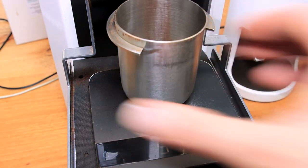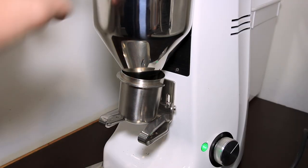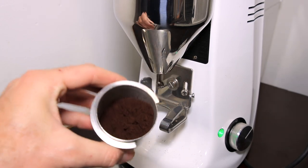We always recommend using scales to measure the amount of coffee as well. That coffee that's going into the basket or into a dosing pot is what will help prevent overdosing. This is even easier if you're using dosing pots instead of putting the coffee directly into the portafilter. This is a great way to make sure all the grounds actually land in the basket and it's easy to maintain the right dose at the same time.